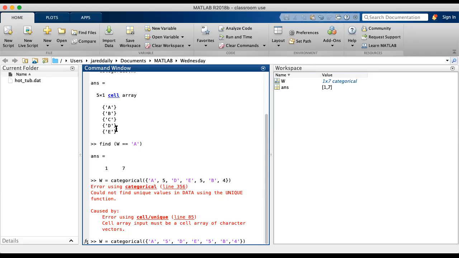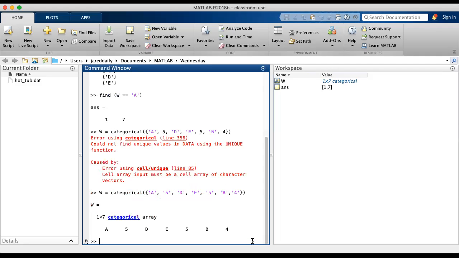So there's another kind of array. Let's do a time array. This is page 416.